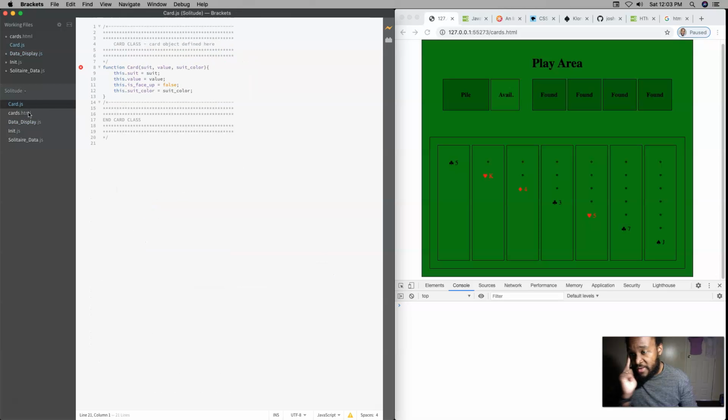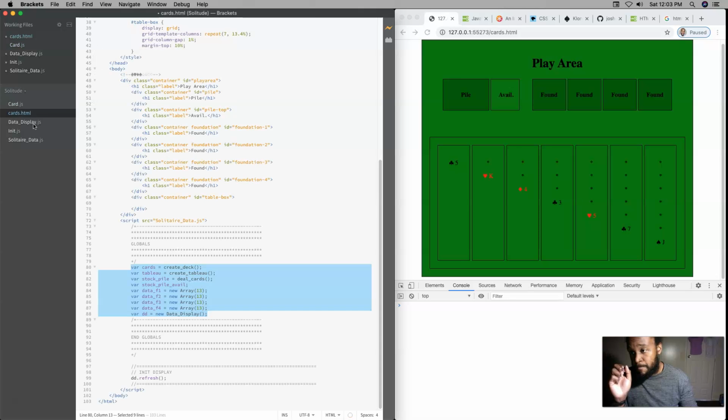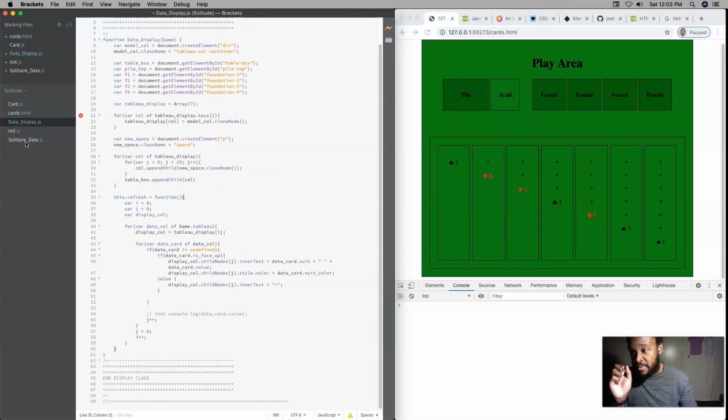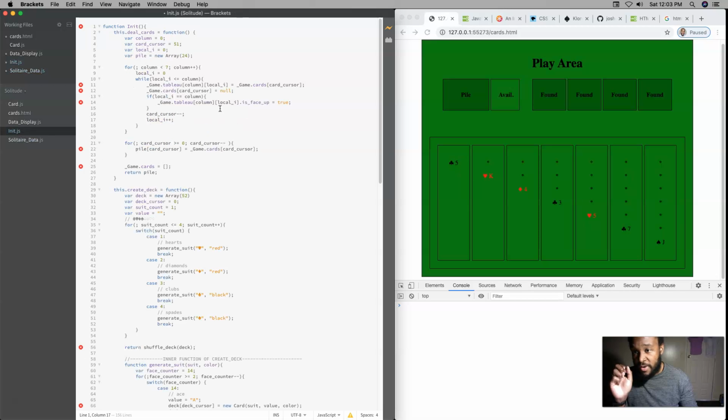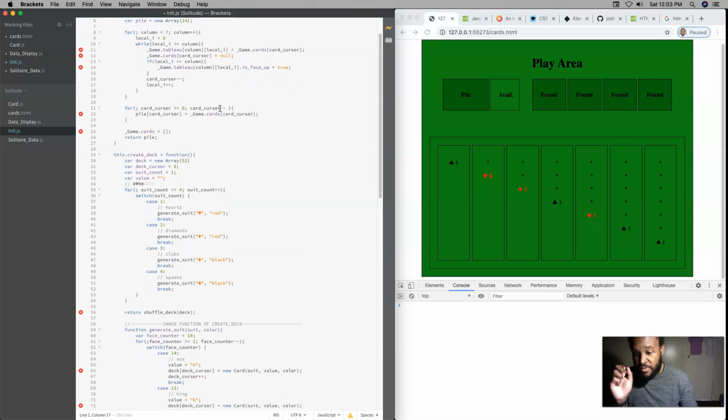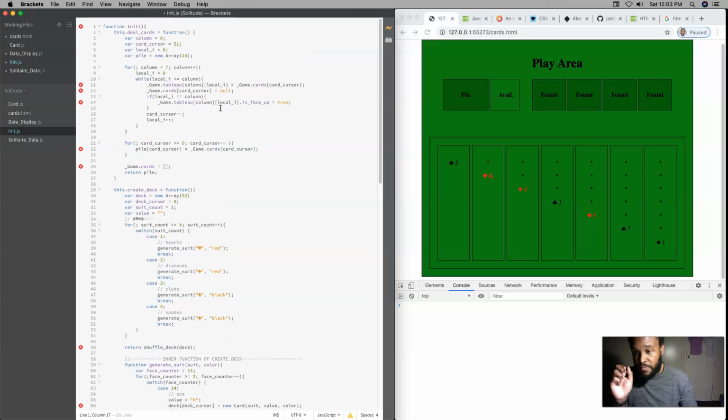It's just utilized. Oh, okay. Card, I need some sort of a, because solitaire data, init uses card because it's generating cards. Okay, how do I handle that?